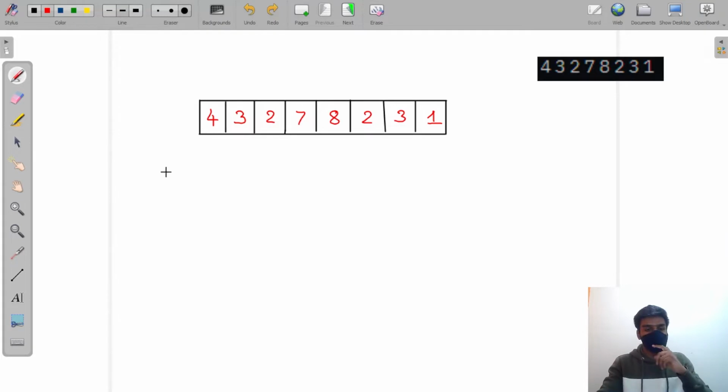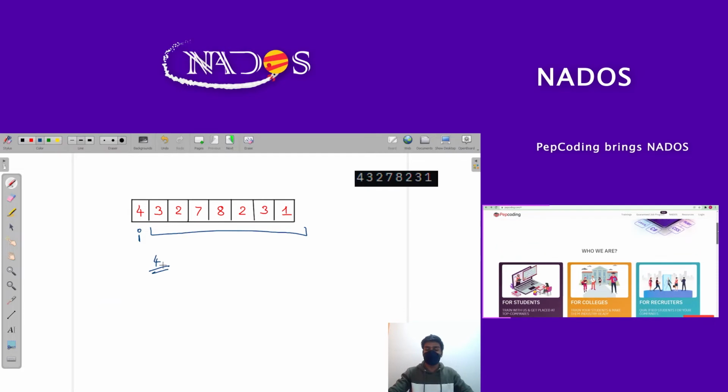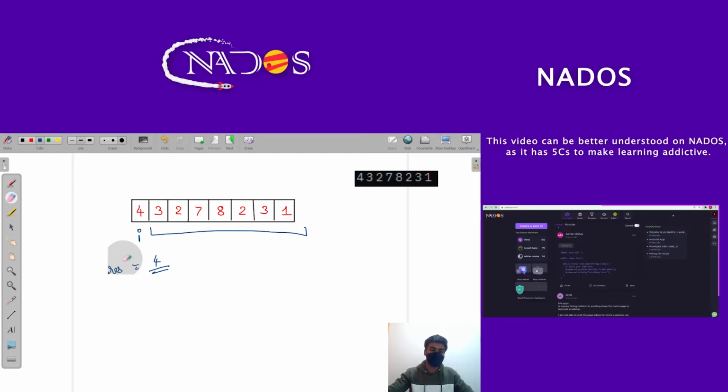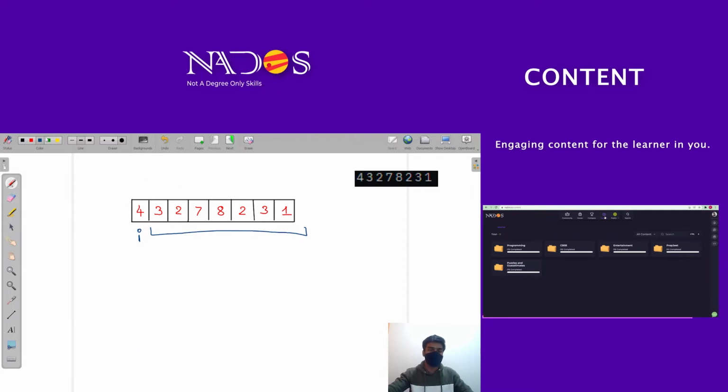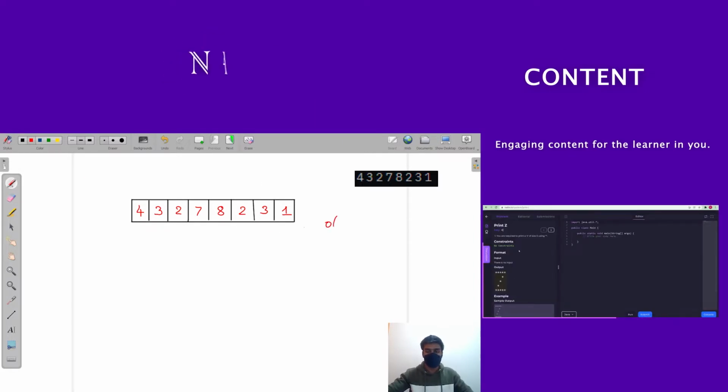The first approach that comes to my mind is that if I point a pointer here, mark this index, and then search this element in the whole array and see if there is a copy of this element, and if I find a copy inside this array, then I will store this value in some result answer. But there is a problem. This approach will cost us a lot. It will take time complexity of order of n square.